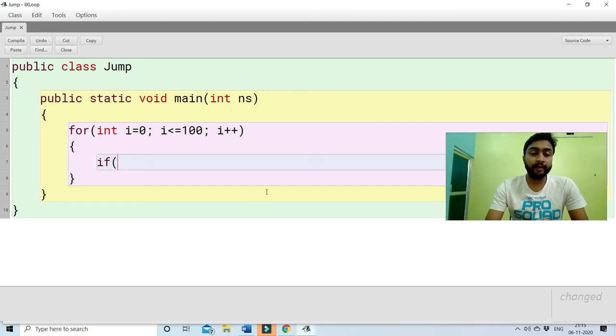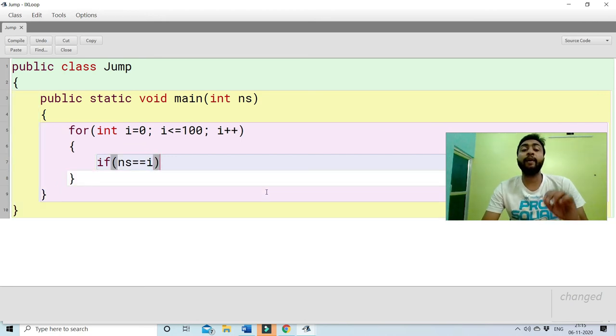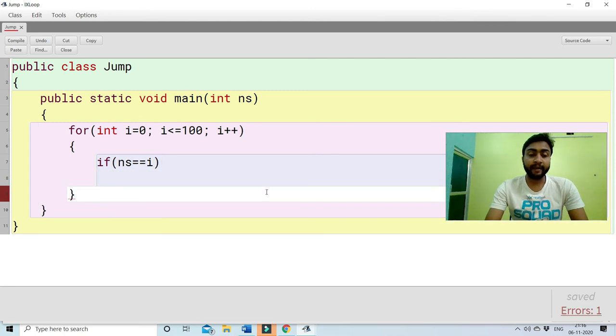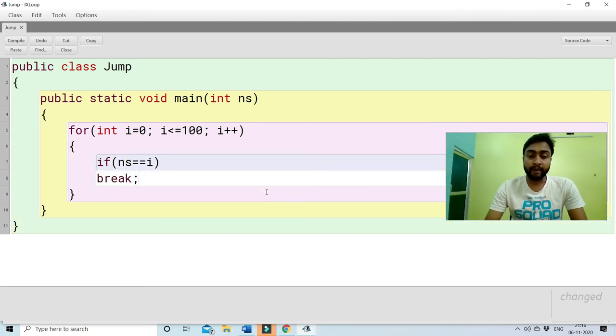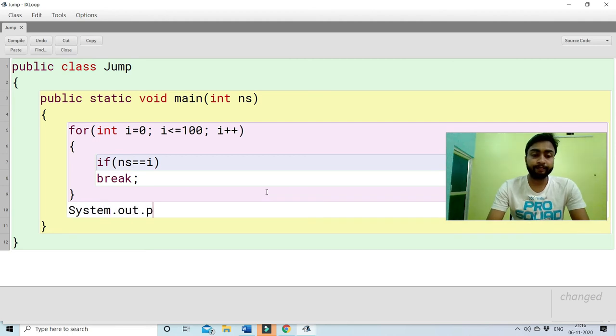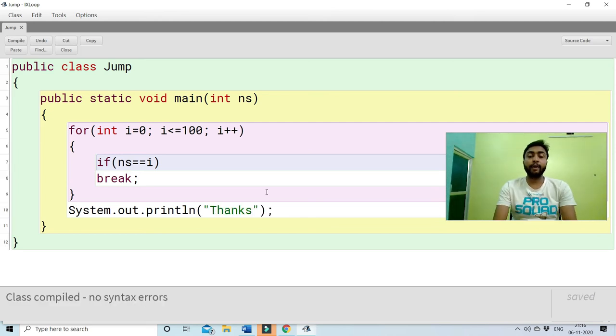So if I write if ns equal to i, that means if I get the number I want, I can write the break. So I'm writing the break, and println. After this loop I'm just writing thanks.